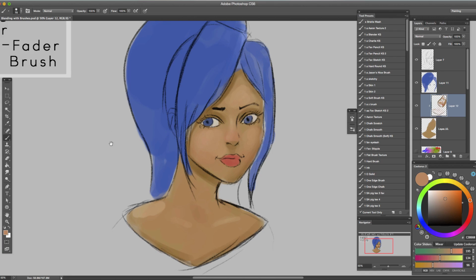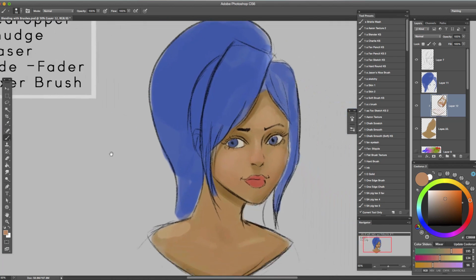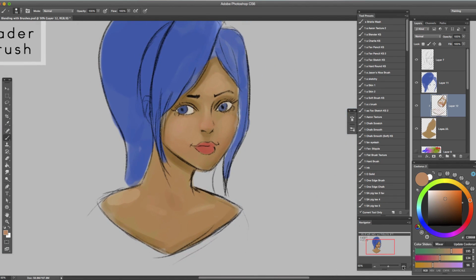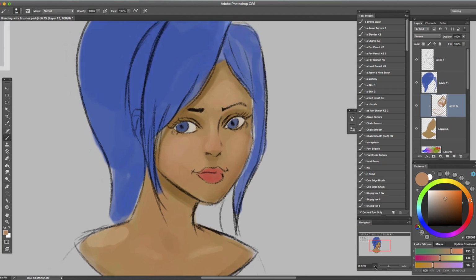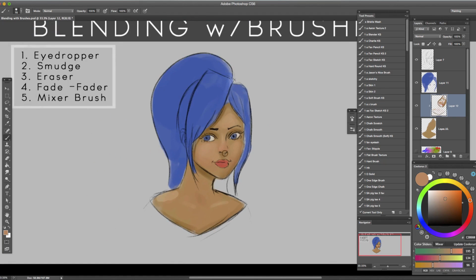So what's next on our list? Smudge tool. Okay, so if we get in here, tell you what, let's do this again. We'll add a little bit more shine. Just did that eyedrop tool. A little bit more shine here. Let's put some shine there. Put some shine there. Another shine there.